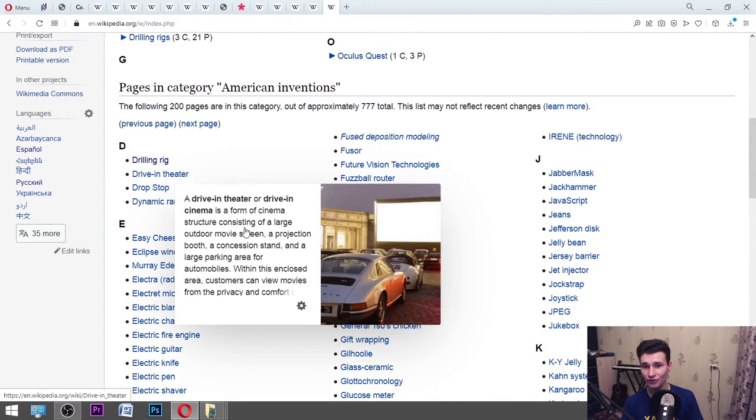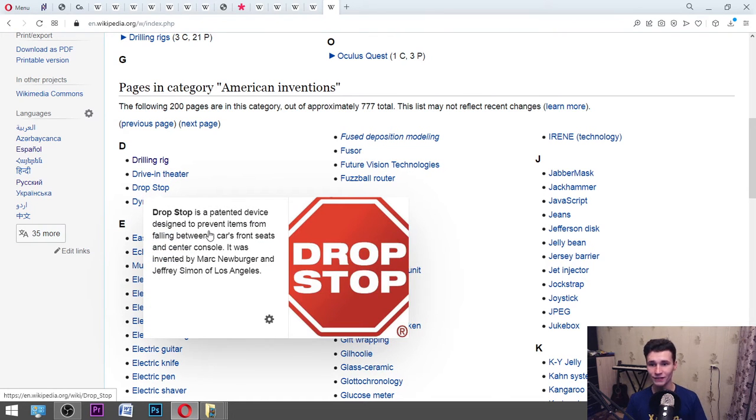And also drive-in theater. Wow, interesting. A drive-in theater or drive-in cinema is a form of cinema structure consisting of a large outdoor movie screen, a projection booth, a concession stand, and large parking area for automobiles. DropStop is a patented device designed to prevent items from falling between a car's front seats and center console.